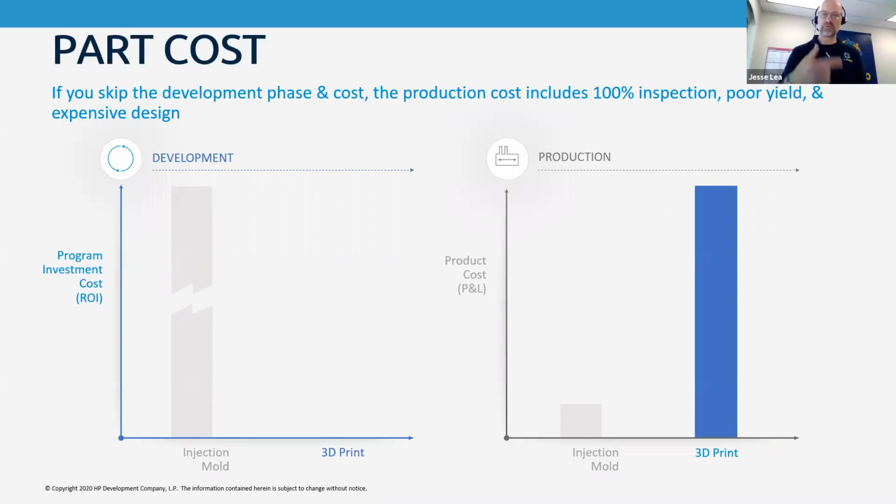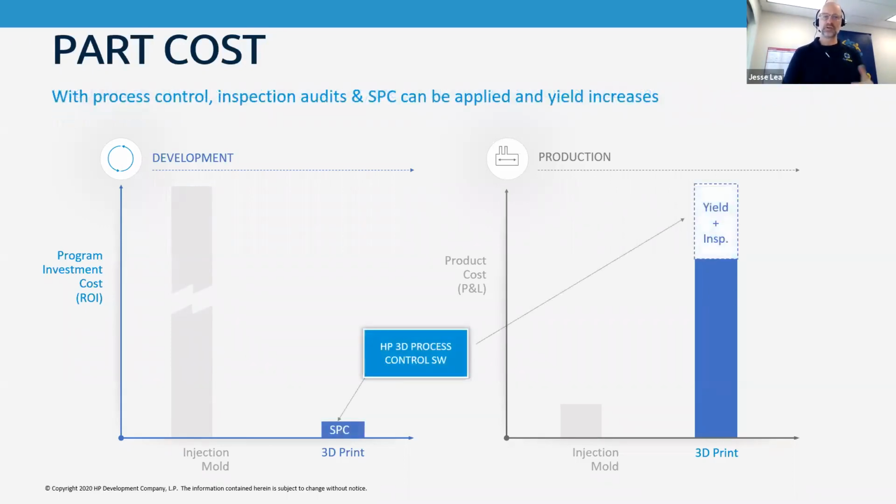But then as we proceed forward, next slide, we start to look at some things like, hey, this is statistical process control. How do we look at improving our yield and reducing the amount of inspection that we have to do? Let's say that we're printing 5,000 parts. And we know that we have to take 5 dimensions on every one of those parts if we're not confident in our 3D printing process. That is a lot of time. That's someone sitting with calipers, sitting with our digital inspection tools, going through, if we're adding 3-5 minutes per part times 5,000, divide that by your shop rate, you're going to drive your cost up a lot.